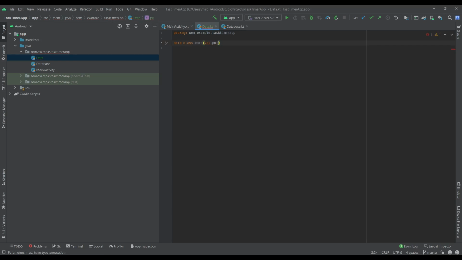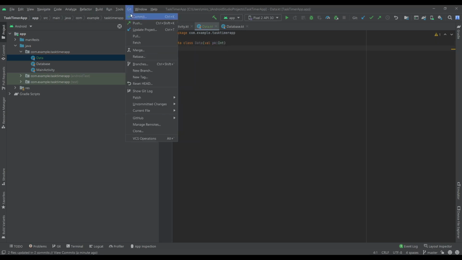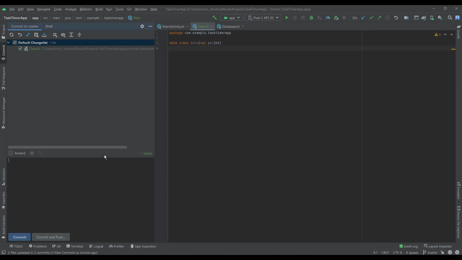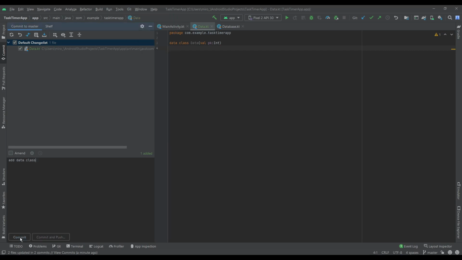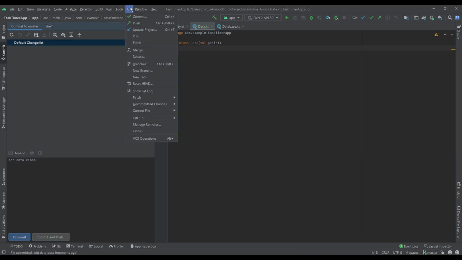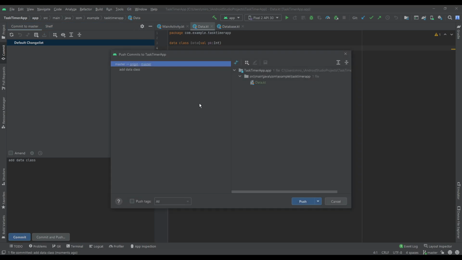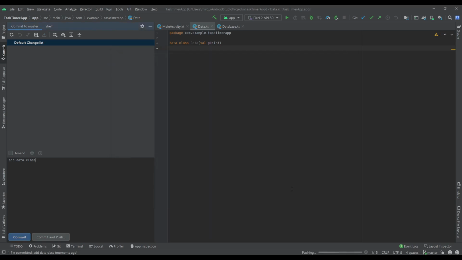Okay, write an integer. So I will do the same. Commit the changes. I will just add "data class" and then commit. After finishing, I will just click push and push it to my account.